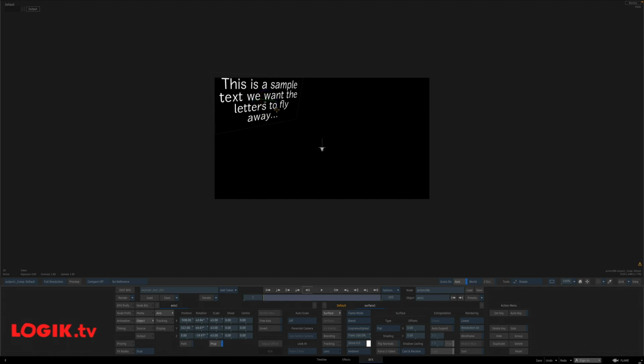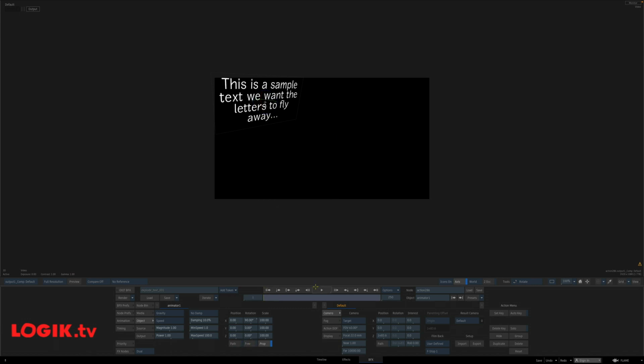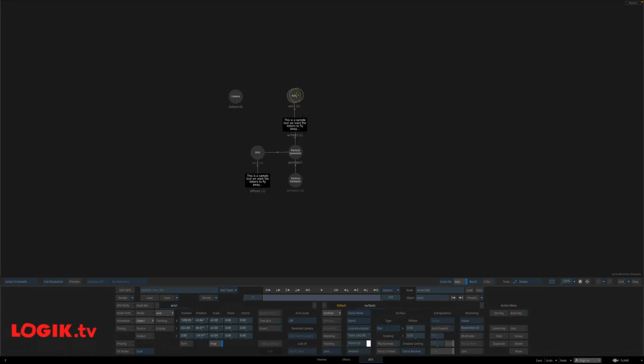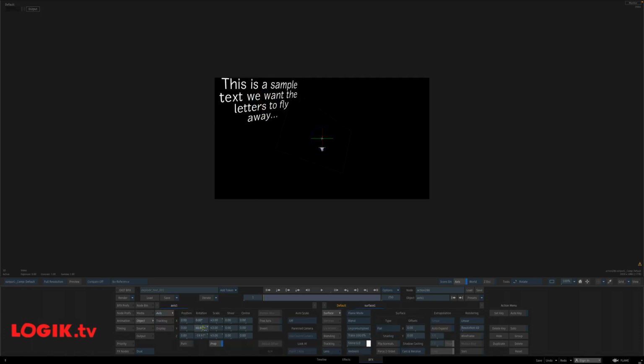Now, if we don't make this free, the particles are going to go in a weird direction, considering the down direction is relative to the object. That's why I turned them free. So the particle animator is always making them go camera down. One frame further, one frame back, and there again.